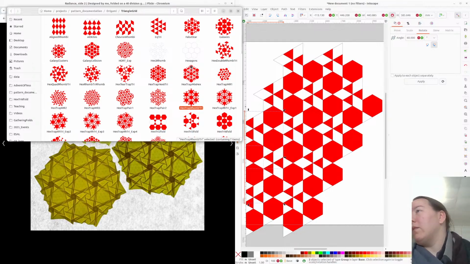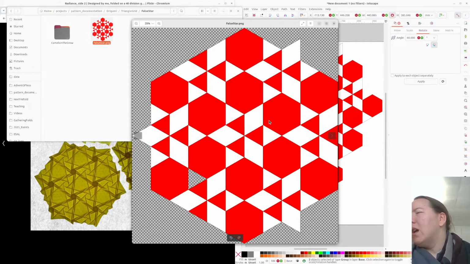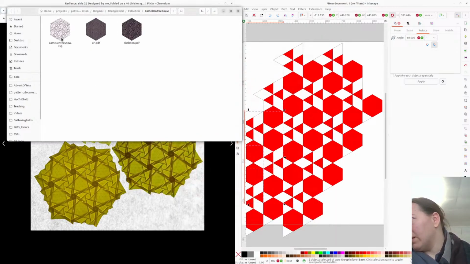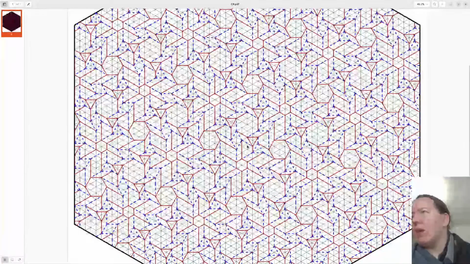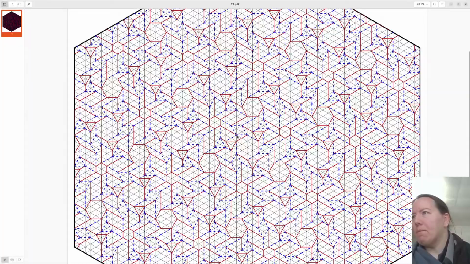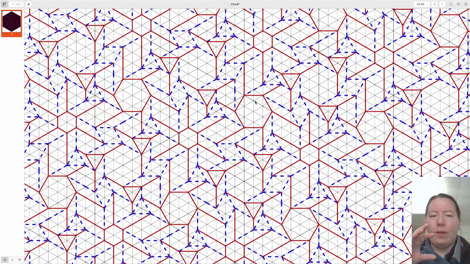My system has a lot of, there it is. So you can see this is the same tiling. And I'm going to share a crease pattern that I just recently designed that I haven't folded yet. So this is another pattern in that same tiling. And we can see some similarities and differences between this pattern and the one that was folded.